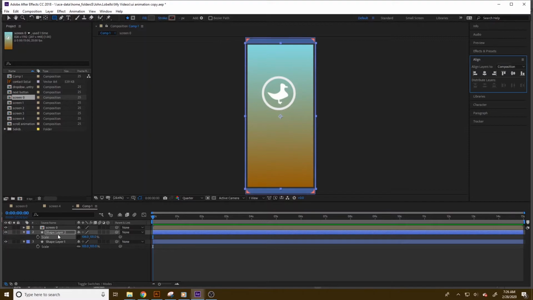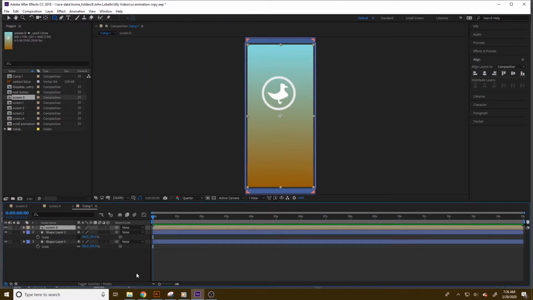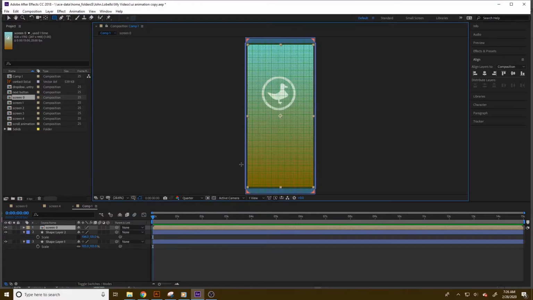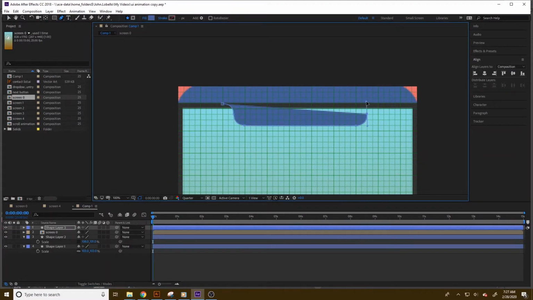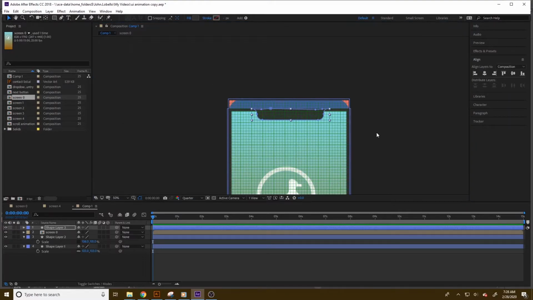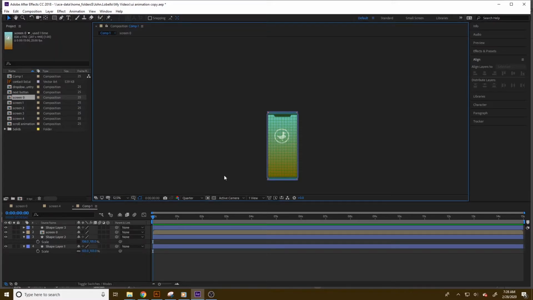Okay, and then we're going to need one more shape on top of our screens. So our screens have to be sandwiched in between here because we want to make sure we have our little camera stuff, because the iPhone doesn't have the little button like it used to have anymore. It has this little shape at the top of the screen here. So I get my grid going. And we'll make sure this is centered. Cool. All right, so this is our little screen here. I'm going to take this grid off.